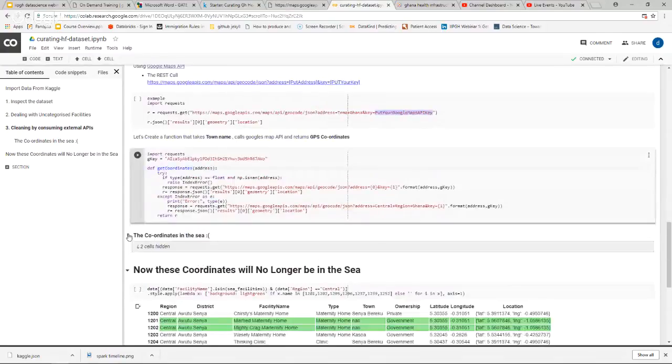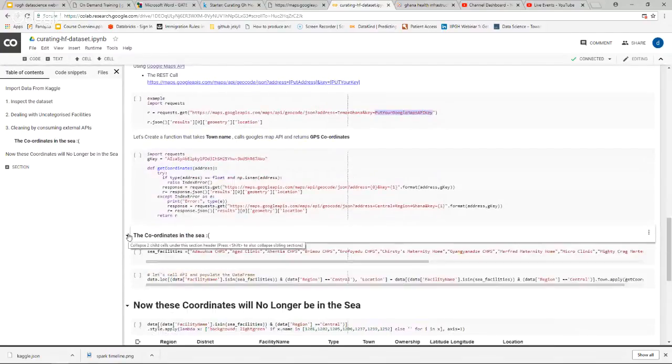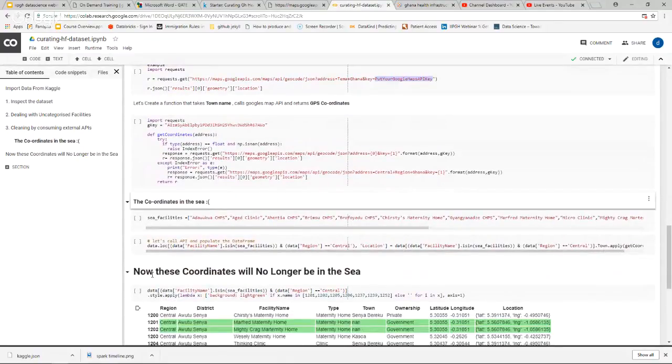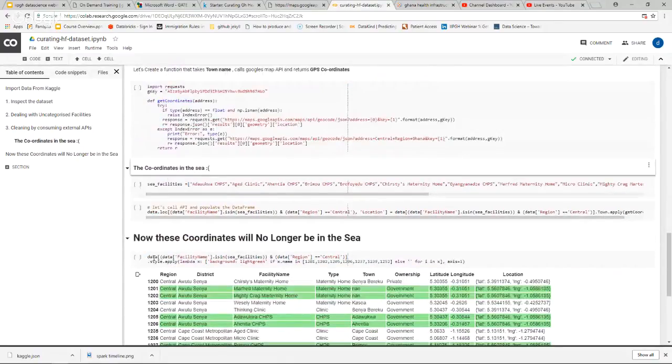What we have done here is to list all the health facilities in the sea. We took it from the Tableau visualization. And then we pass these facilities to our function.